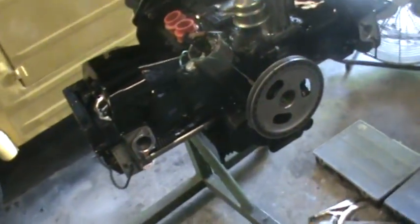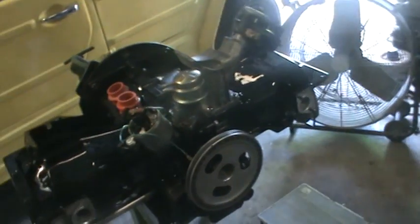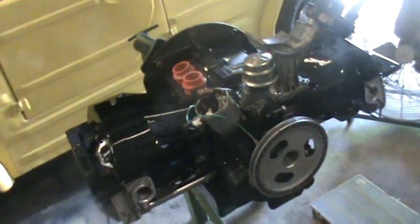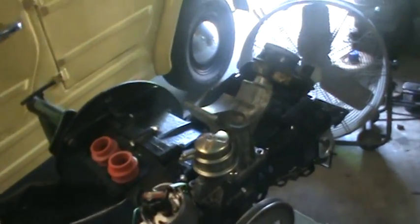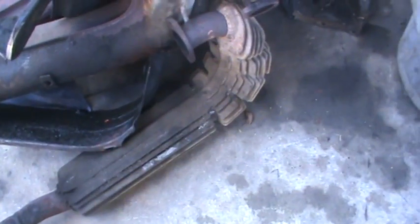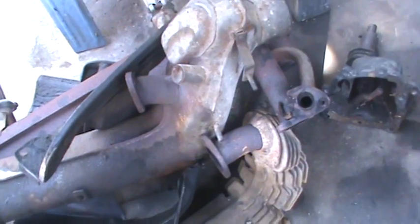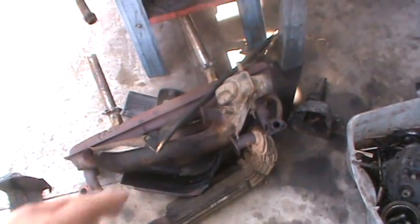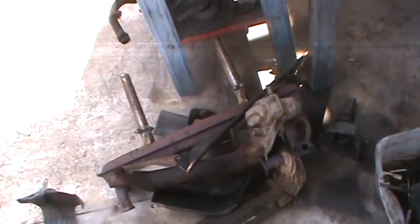And the exhaust — the exhaust has got a few issues. I was going to call the customer and see if he wants to replace the worn-out heater boxes with some J-tubes. I need to get some insulation clamp kits because there were no donut gaskets on the exhaust, so sure it was a leaker. This is what we got for exhaust: one heater box with no skin on it and one heater box that's not in operating condition.